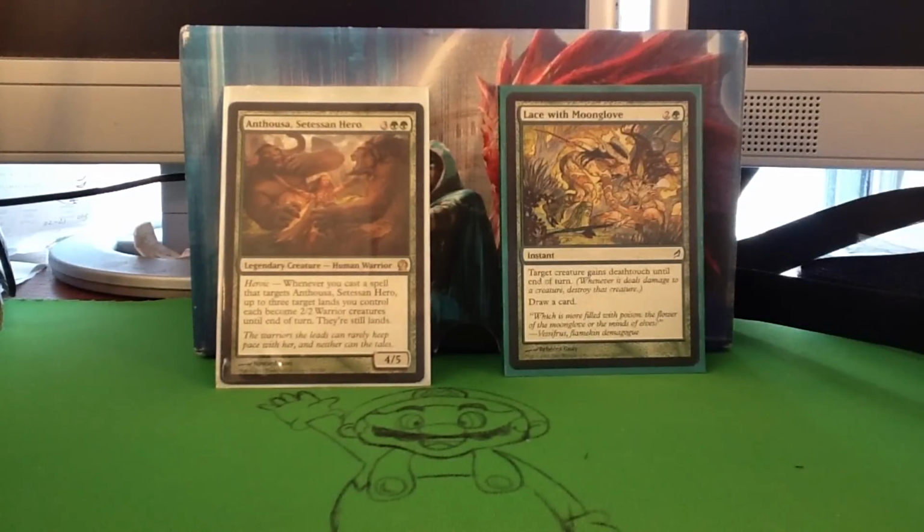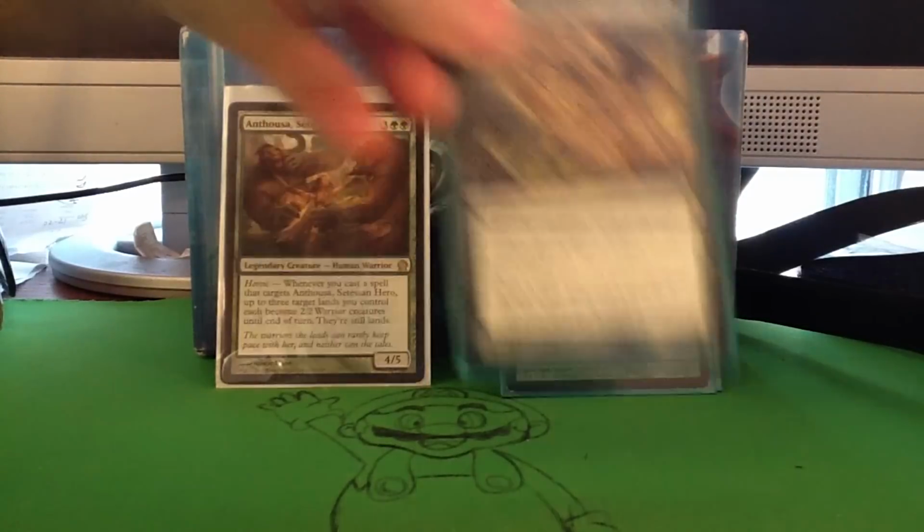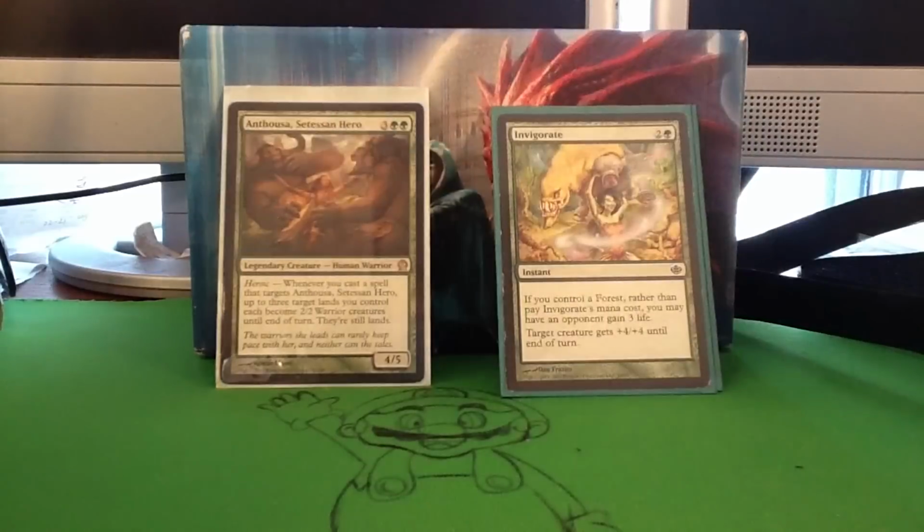Lace with Moonglove. Target creature gains Deathtouch until end of turn, and draw a card. This one is great when you give Anthousa Trample, because then she only needs to assign 1 damage to the creature that's blocking her, and then you can just trample right through with the rest of the damage. So it's almost like unblockable, kind of. Weird. And the last 3 cards are free.